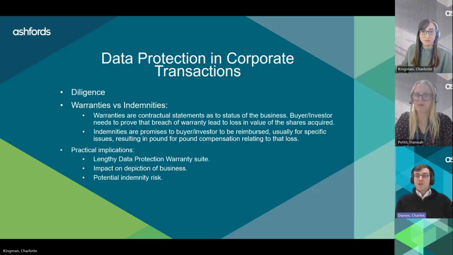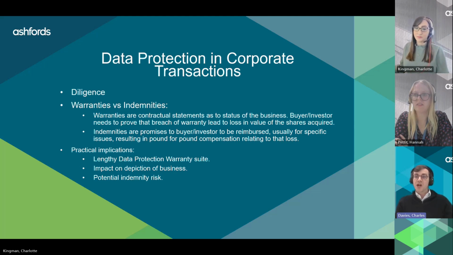What this means, when you do have a poor set of diligence responses in relation to data protection, is that it encourages an investor or a buyer to have a bulky set of data protection warranties to protect their position, because you've given them an indication that this hasn't really been considered, and so they're going to want contractual promises to make sure that they can remedy themselves if they end up suffering a loss.